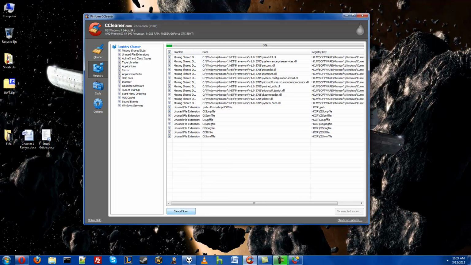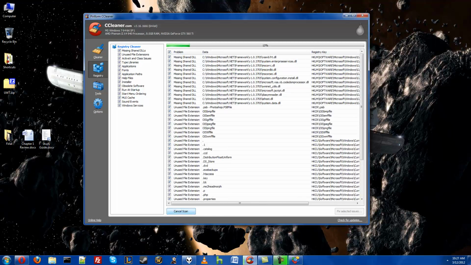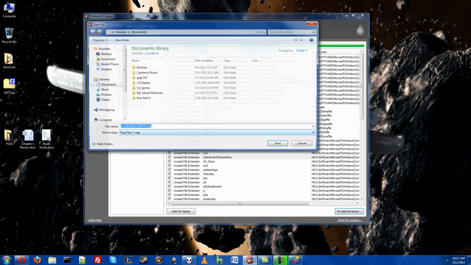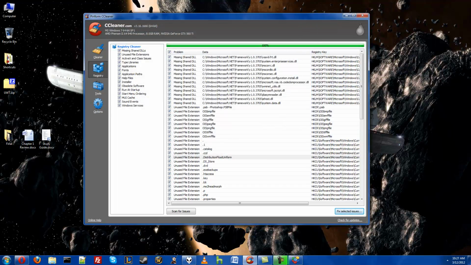Sometimes programs can get in there and, when you install a program, it could leave a file extension for a file that doesn't exist anymore, so you might not need that file extension anymore. So you can fix those up, and that's useful for fixing problems that might not be completely obvious.